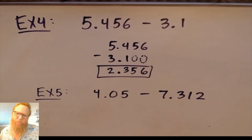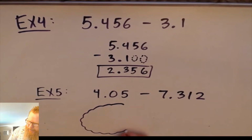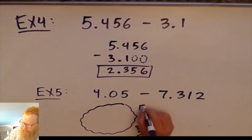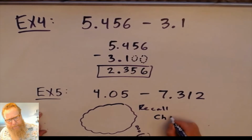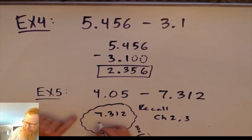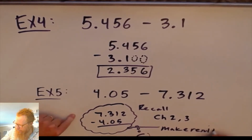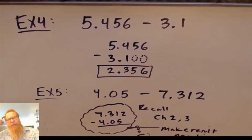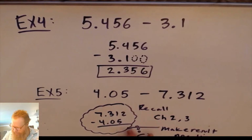Okay, so when this happens, you need to switch back to the integer mode, when we learned how negative numbers and the rules of signs work. So what we're going to do is subtract. Recall how we did it in chapter 2. Or is it chapter 3? Chapter 2 or 3. We probably did it in both chapters. You're going to subtract 7.312 minus 4.05, but then you're going to make the result negative. Because you're subtracting 7, or something that's approximately 7, from 4, and so you know that you're going to end up in the hole. We call that being down in the hole or being in the red. Okay? Negatives.